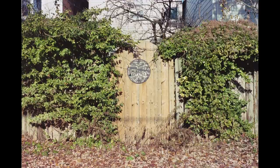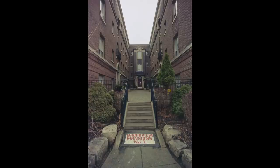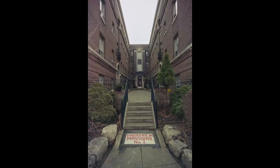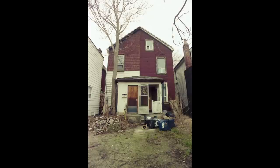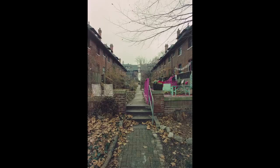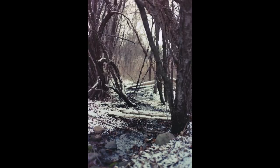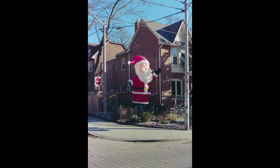I also have some 250D that I shot, which I'm finding much warmer and maybe not as vivid as my 50D shots. These 250D shots are done further into the fall weather though, so the overcast lighting renders things differently than the 50D shots in better sunlight. This was also developed further into the lifespan of my chemical kit, and weaker chemicals impact the developed images especially with color. It's important to be aware of how many rolls you've developed, how many rolls the kit is intended for, how old your chemicals are, and how they're being stored. You can extend your developing time as you go if you find you're getting thinner negatives, but if you start to see heavy color shifts and pronounced grain then it's likely time for new chemicals.